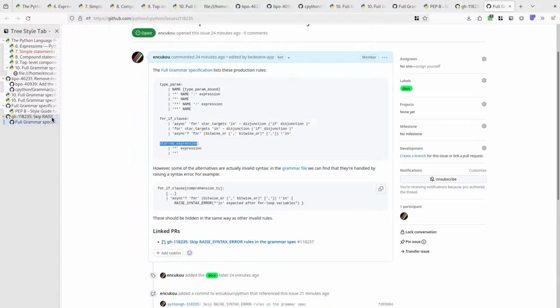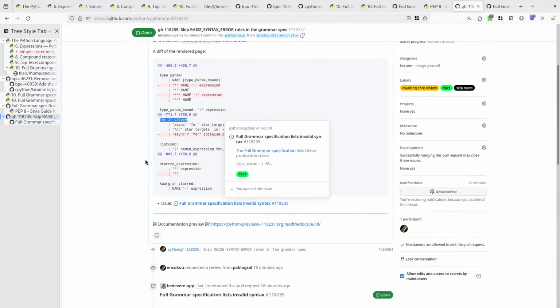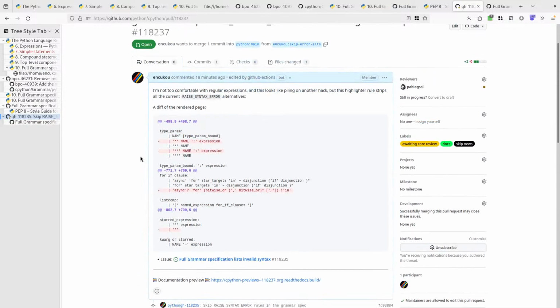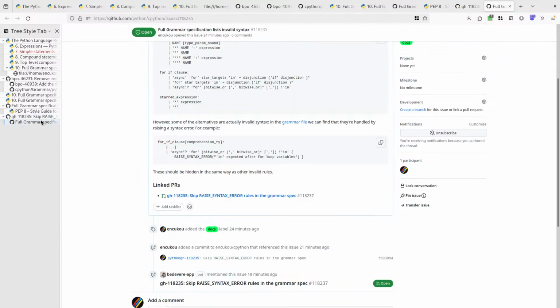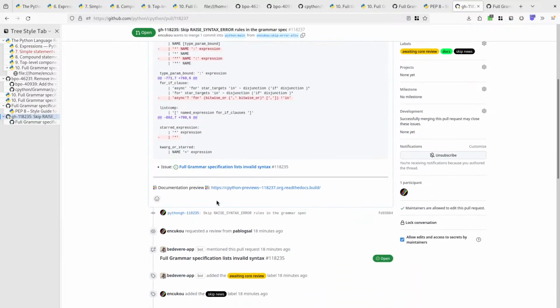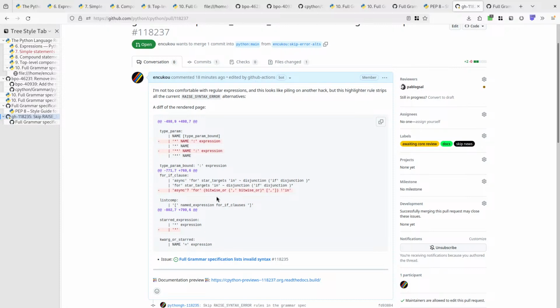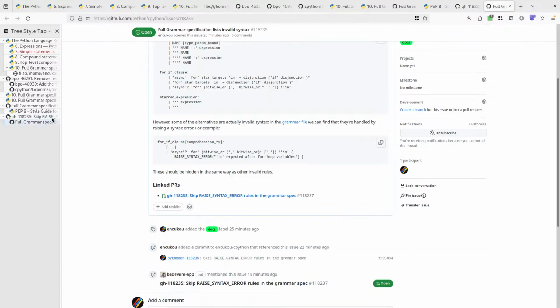I guess it's a good thing that we filed this issue here, because the maintainer of the grammar will hopefully notice, and maybe we can make this heuristic official.